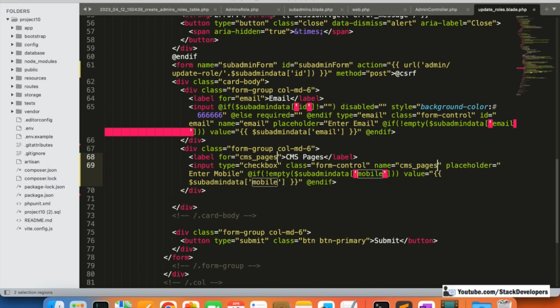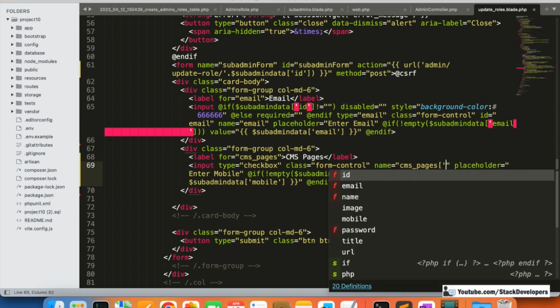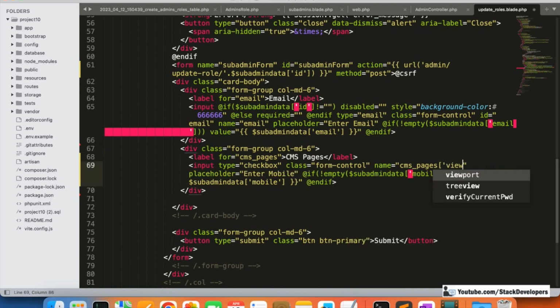And here I'm going to give it view, like cms pages view, and I'm going to give its value as 1. We'll remove everything else, nothing more is required.